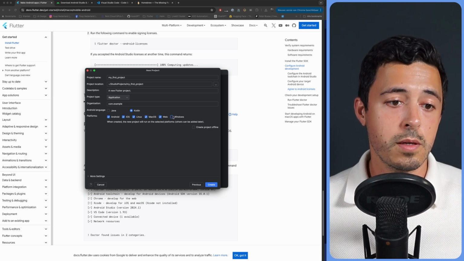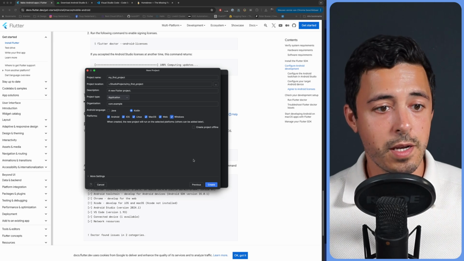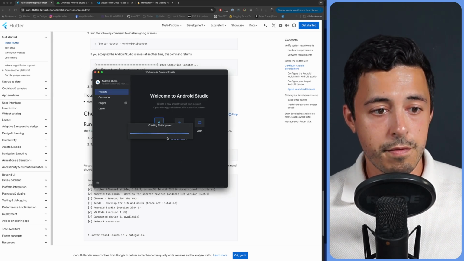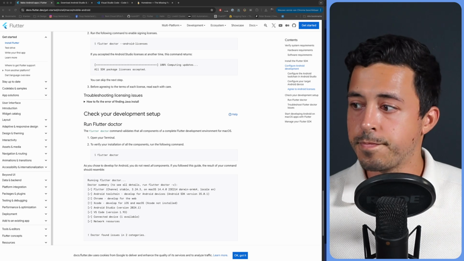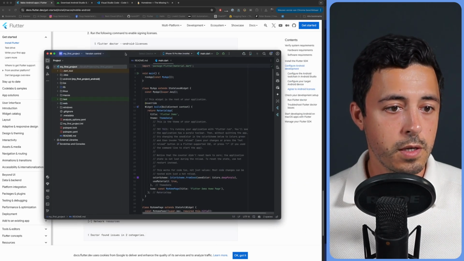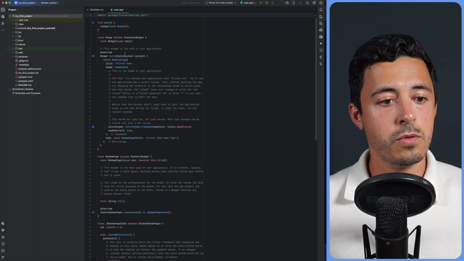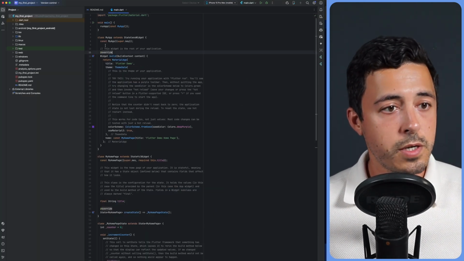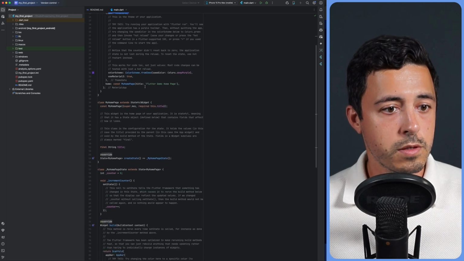But for the sake of it, let's just leave everything on for now. Let's create the first Flutter project. Here, fair enough. Cool. So here we have the demo project of Flutter.